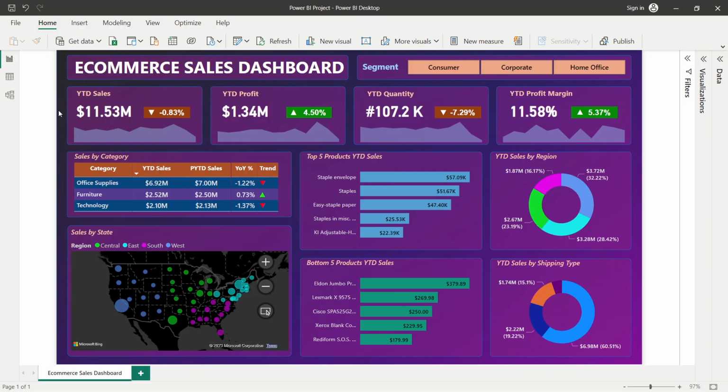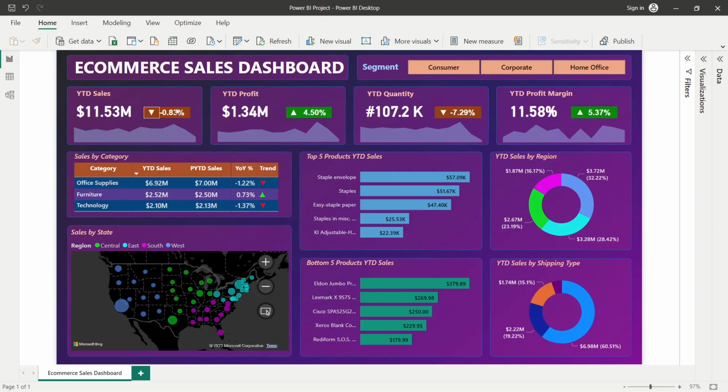And let's come towards the elements which are there on this particular dashboard. At the top you can see there is a KPI banner, and this KPI banner is not a simple KPI, it is an advanced KPI banner which shows a number of things. I will explain it to you one by one. This is the year-to-date sales, and this dashboard is more focused towards the year-to-date quantities or facts which we are going to show. It is mainly showing the year-to-date sales, profit, quantity, and margin over here.